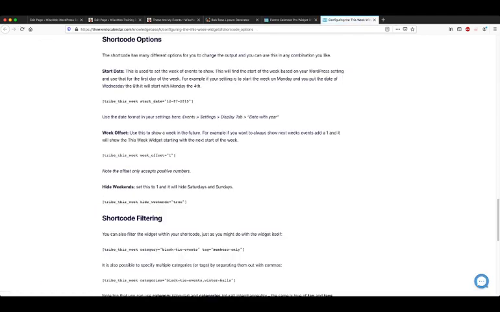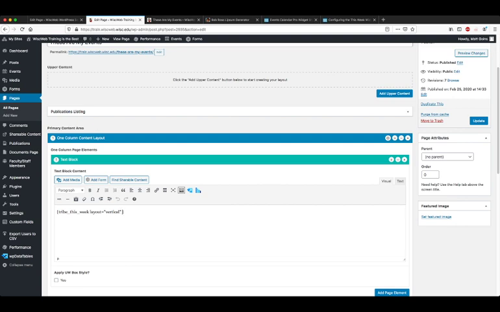So if we go out to tribe this week, you can actually have a particular week that you want to display. If you wanted to, you can do that via this shortcode right here, start_date. You can have it look a week ahead, so you could instead have it offset to next week's or several weeks from now. This is a nice one because we don't do anything on weekends, so I might want to do this hide_weekends.